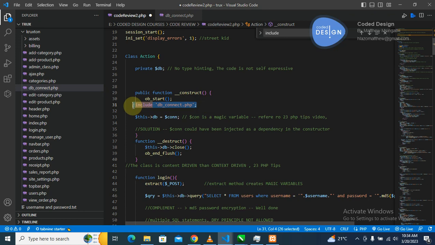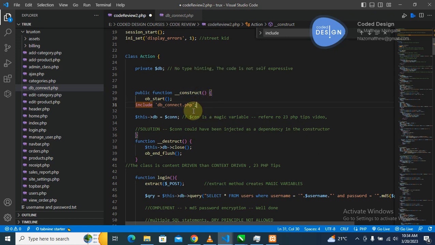So if this code could be self-expressive and give you a guarantee that it's supposed to be there, how is it going to do that? The solution would be that con could have been injected as a dependency in the constructor.